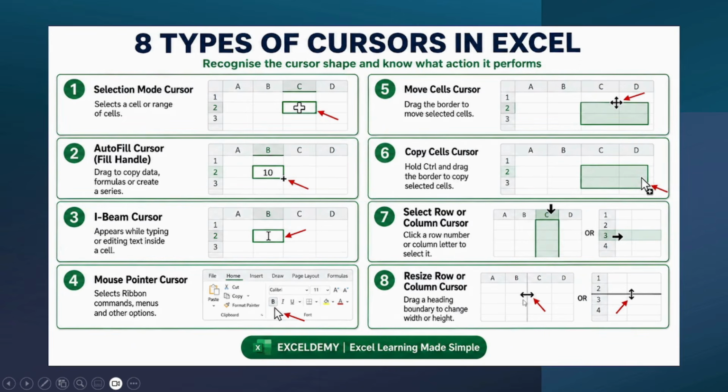If you only want to resize the column, the cursor will be like this, which is showing you that yes, you can increase the size in a horizontal manner. When you want to increase the height, you have to see that the cursor seems like this and it will increase the height of a row. To increase the height of a row, the cursor will be like this, and to increase the width of a cell, the type of cursor will be like this. And this is the resize row and column cursor.